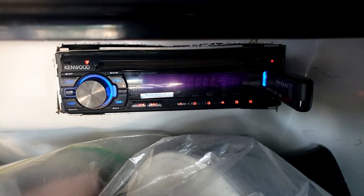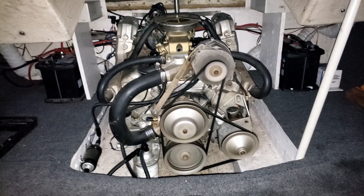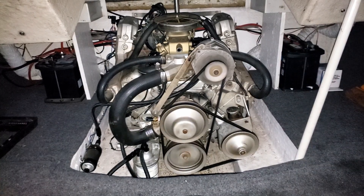That test was a success. The second battery is hooked up correctly and only connected to the radio. The starting test works great too. One thing you can hear is the solenoid clicking on and off. You can also hear the engine has a rough idle, so I'd like to address the idling issue next.